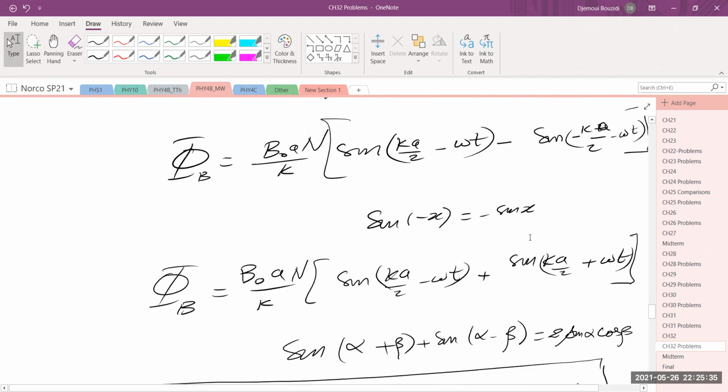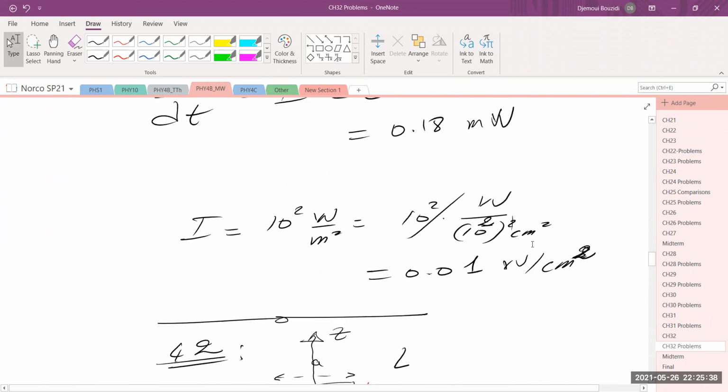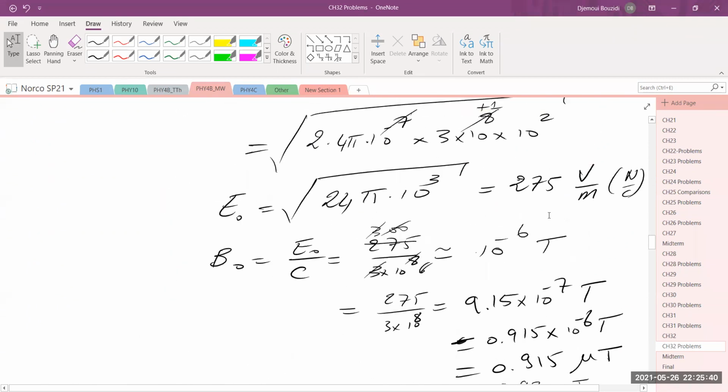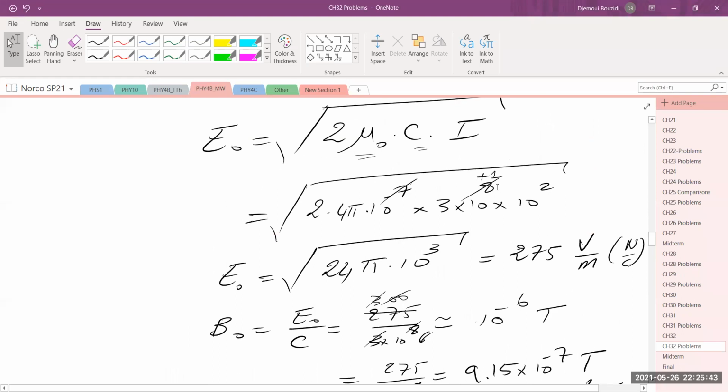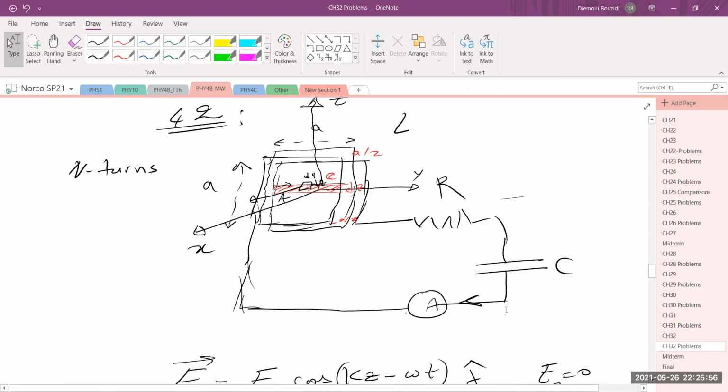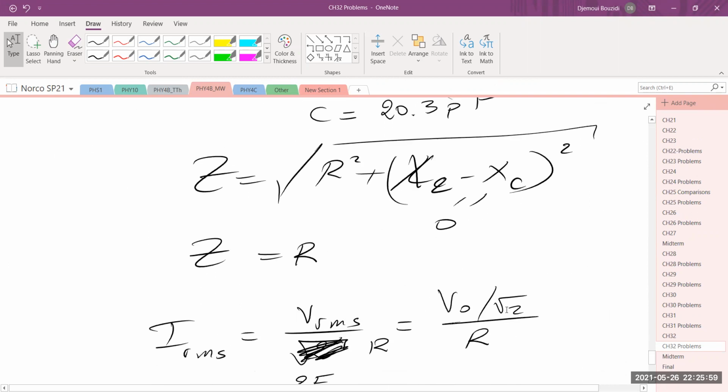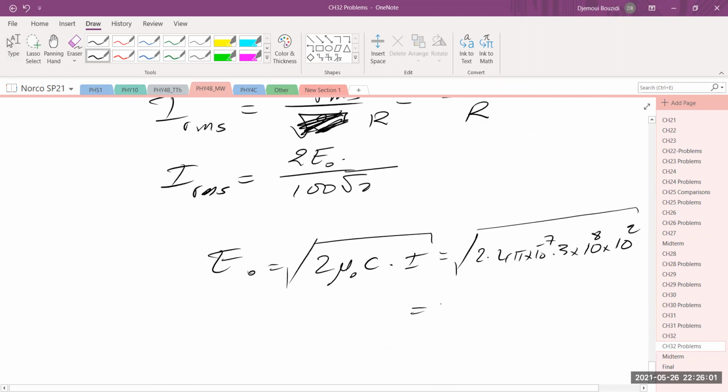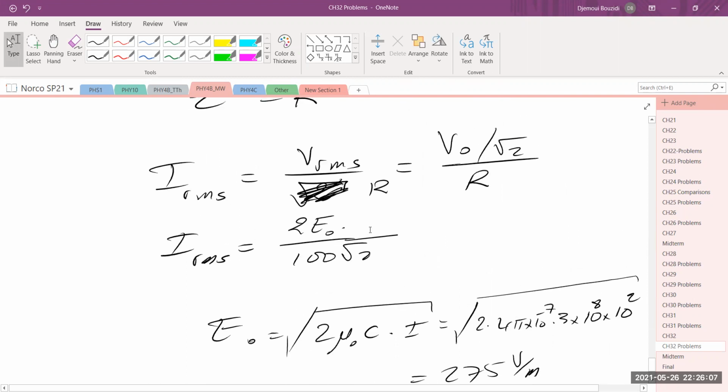Let me see what this number was. It's the same thing in here. Previous problem. This also had 100 watts per meter squared for the laser beam. And this one also has 100 watts per meter squared. So all I have to do is just use the same value, 275 volt per meter in this expression, because I know if I did it correctly, this should be 275 volt per meter. So this number should be 275 now, without having to actually do the algebra, because we did it. Please verify these things. Don't rely on me, okay?